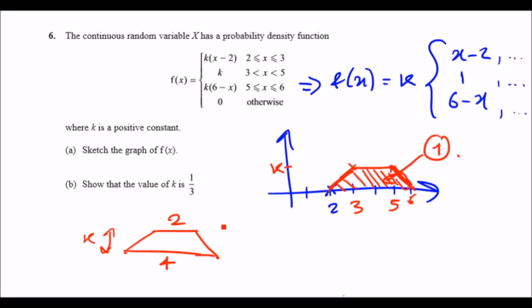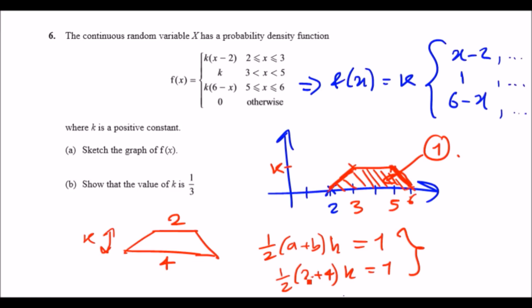And we know straight away that the area equals 1. So using the area of a trapezium, which is half times a plus b, so the average of these two lengths, times the vertical height, this will give us the area, and the area is 1. So go ahead, guys, just smashing the values. We have firstly half, and then inside we have 2 plus 4, so it'll be half times 2 plus 4. And the height is k, and it must equal 1. Smashing this in your calculator, you get 6 over here. Half of 6 is 3, so 3k, and hence k must be a third. And that's it, guys. A and B has been solved.